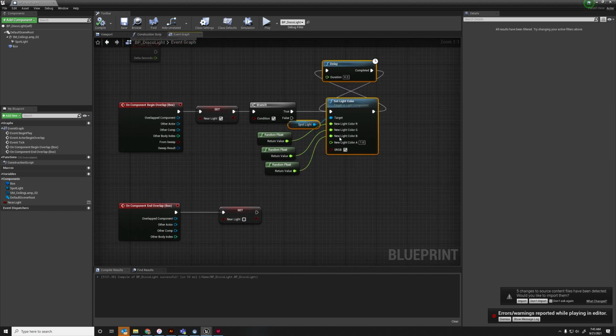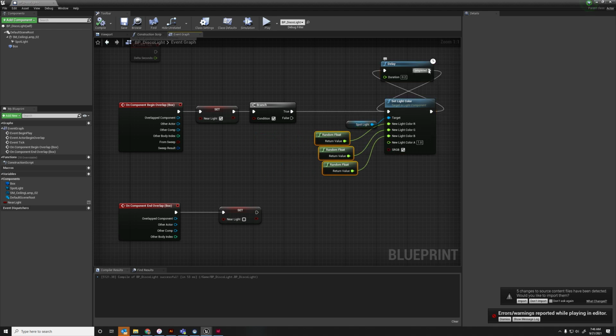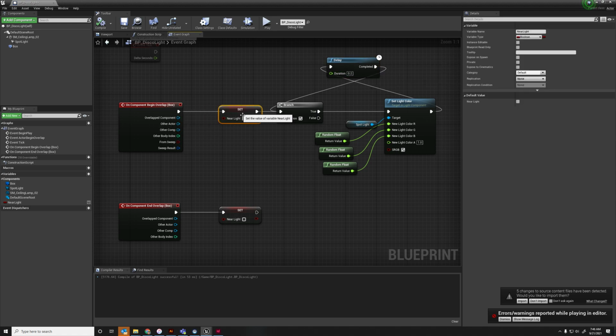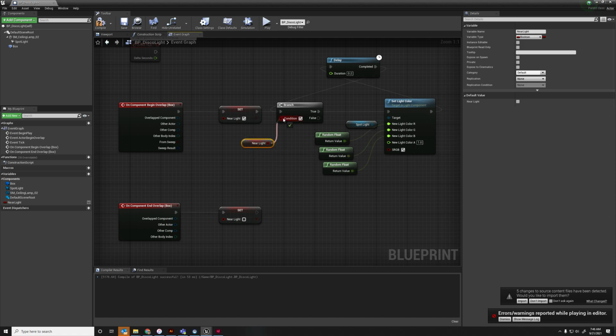So what we're going to do, let me just move all this, is instead of going from completed back to set light color, we'll go from completed to this branch right here. So when it's done, it's going to check this branch, and if it's false, it's going to stop doing anything. So as you can see, it sets the light to checked, goes to the branch, sets the light color. Now we just need to pull this out one more time, and instead of setting it, we're going to get it just to check the value. And that is either going to be true or false. Nothing happens. So let's watch.